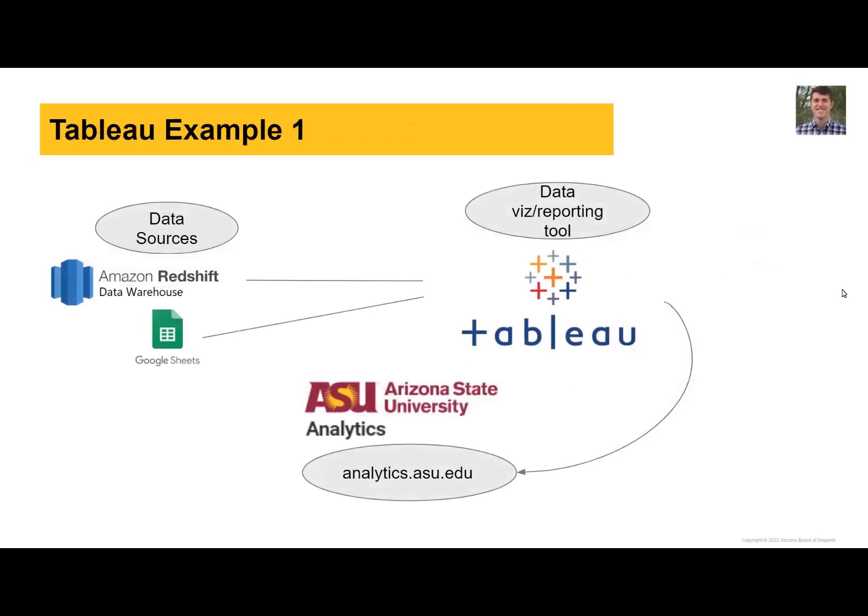One way that you could do that is if you're connecting to the data warehouse and you want to mash up maybe some Google Sheets data or just some static Excel data that you have from your college or whatever it is. You might use a data viz tool like Tableau, and then you share that via analytics.asu.edu. So this would be a pretty straightforward example, just using that tool because it can definitely connect to a bunch of different things, mash up data. It's not super robust on the data prep side of things, but it is an option.